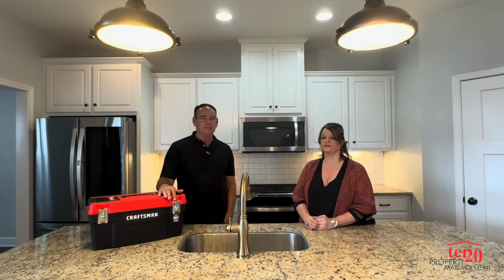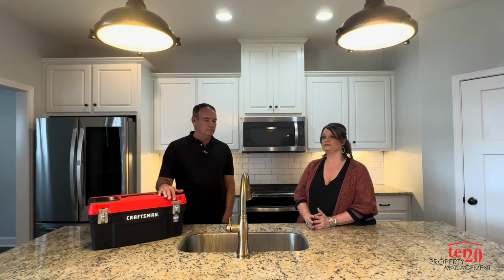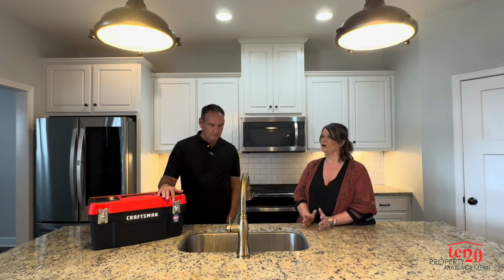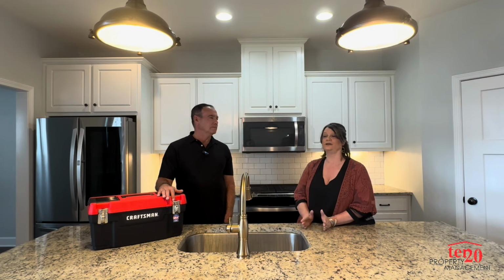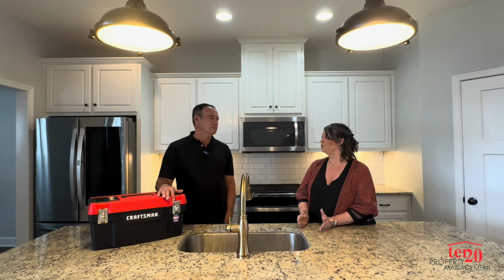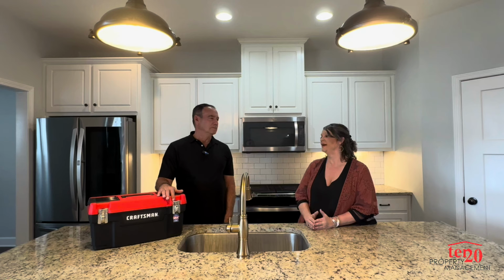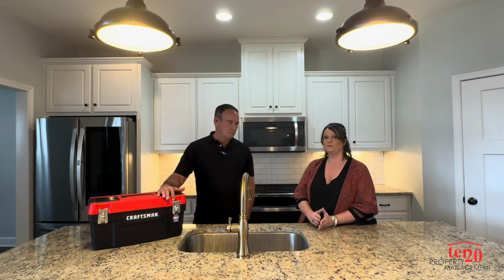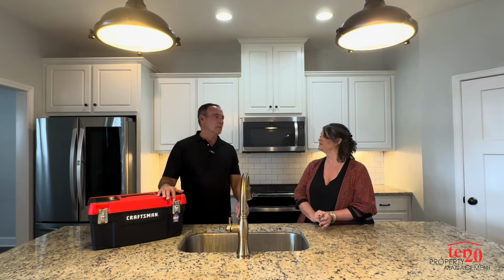Yes, that 6-month inspection is really important because it allows us to take a look at the inside of the home, but also the outside, because a lot of us go in the front door or the garage and we don't go on the other side of the house. So when Scott's there, he goes all the way around the house, and there might be a board that's looking a little weird, or a limb that has fallen on that side of the house and maybe no one knows. So those pictures will allow us to go back through all of the photos, make notes, put work orders in if needed, and then also notify the owner, because we're going to email that inspection to them.